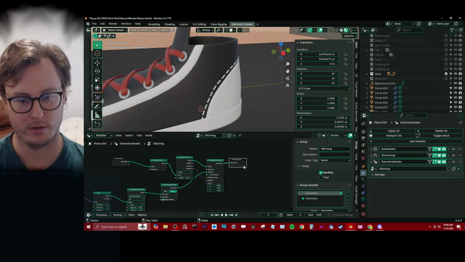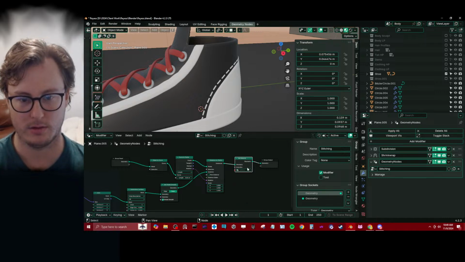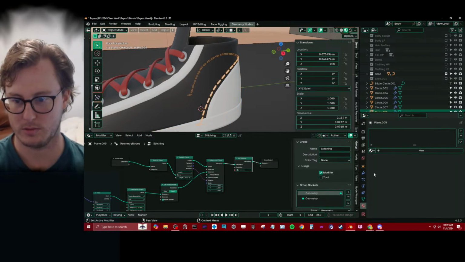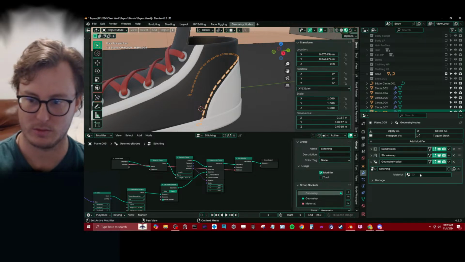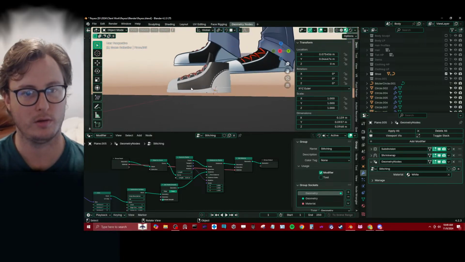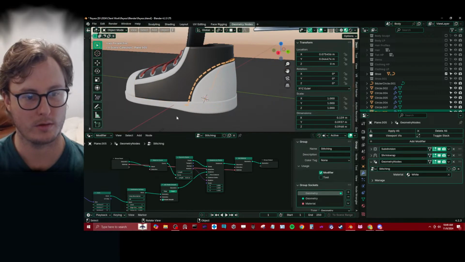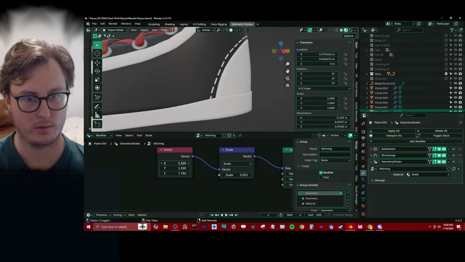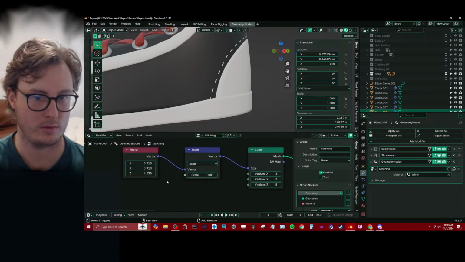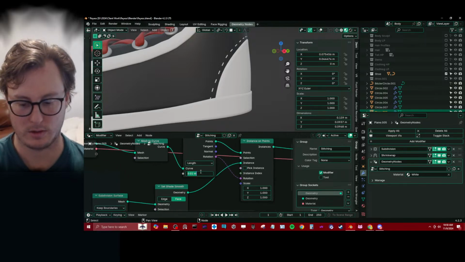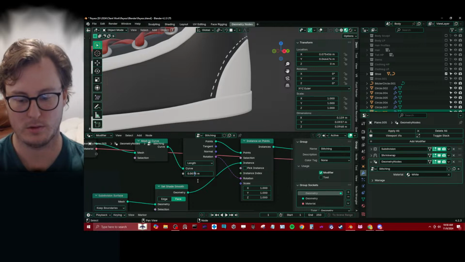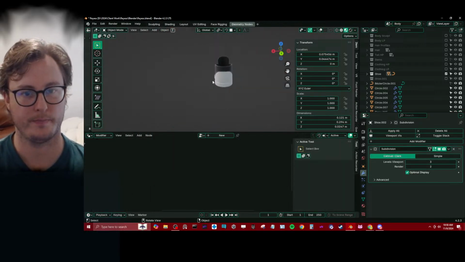That's a good looking shoe. Maybe a little bit smaller. Cute.